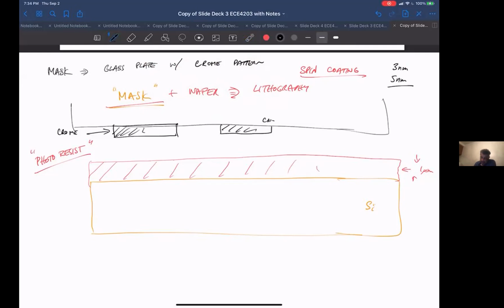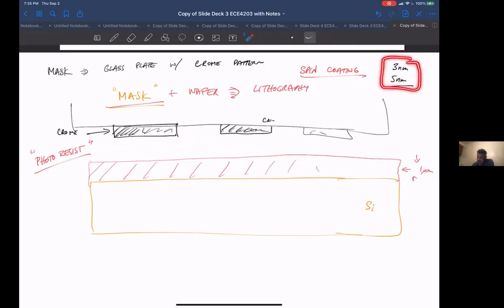So we want to basically illuminate and have this shadow, or this image of these chrome pieces, appear on this photoresist. But we're talking about distances of 3 nanometers, 5 nanometers.